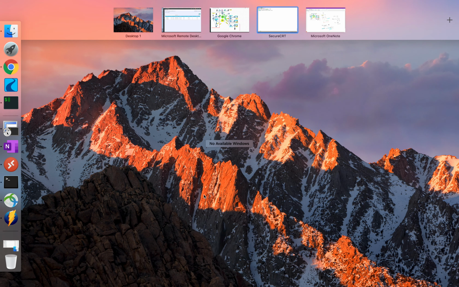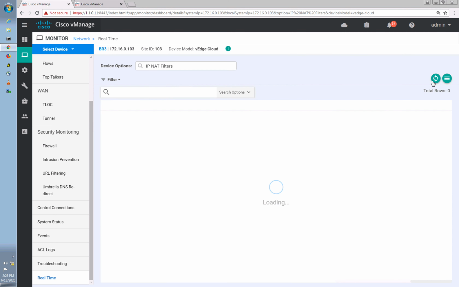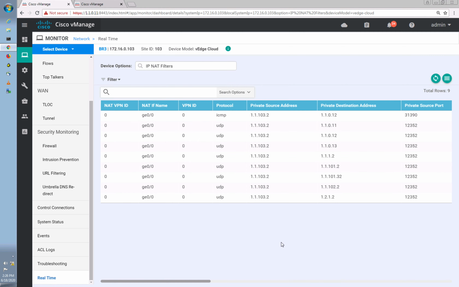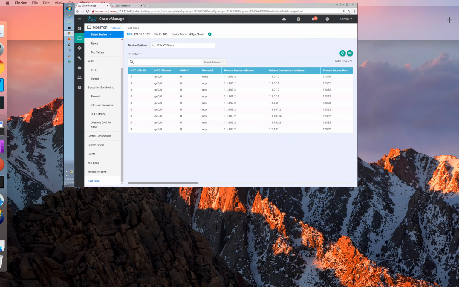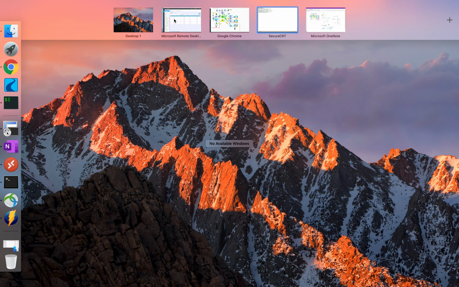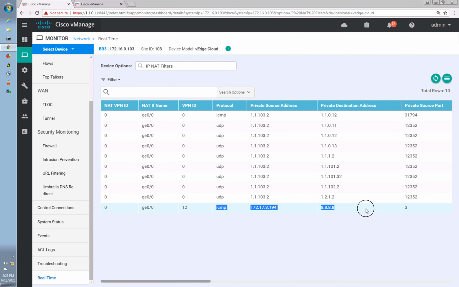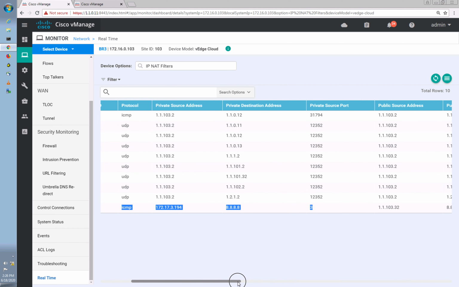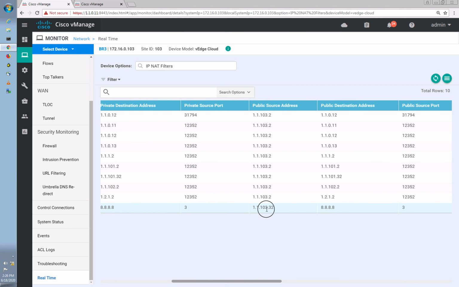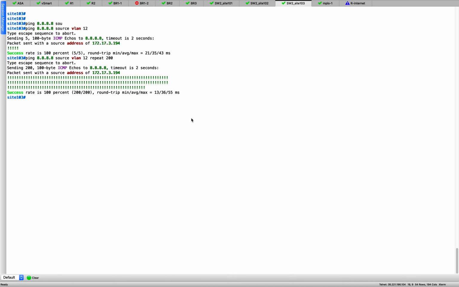But if you want to see it on the dashboard here, probably we'll have to do a bigger one. So let's refresh it. So let's do it again. Let's repeat it for, I don't know, maybe like 200, right? So while that happens, we should be able to refresh here and see the ICMP. See, you see the ICMP here going in, which means our dynamic NAT is working, and you see the IP address which it is using for translating, the very first IP address out of the range, which is pretty cool.